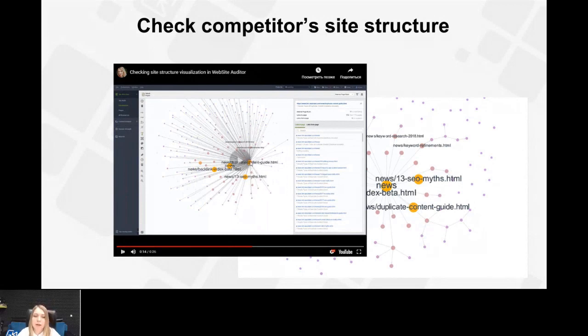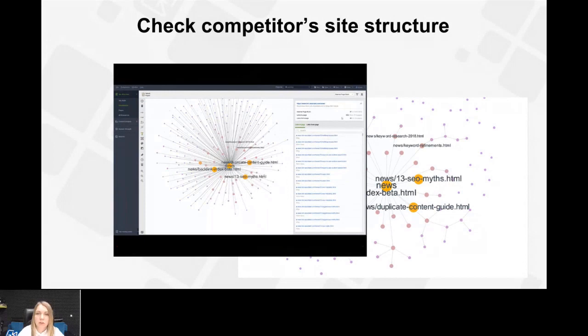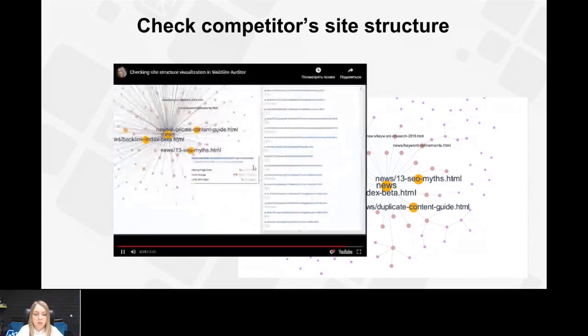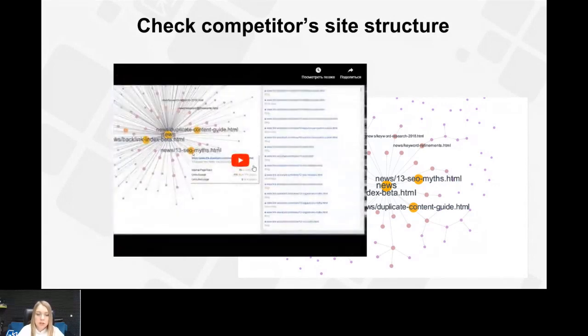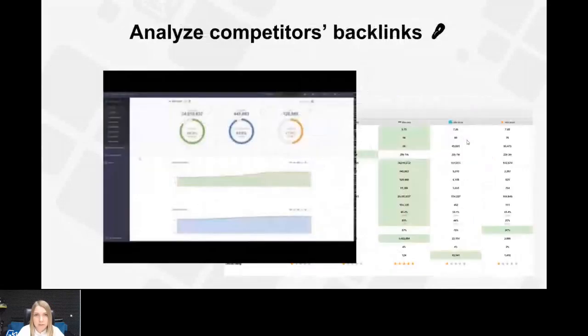And again, if you look at the competitors' site visualization and see that there are some orphan pages, isolated parts of the site, redirects, or broken links, and other problems, you will understand that your competitor is not optimizing site structure, which means that it will be easier for you to build a good site structure and to beat that competitor in search results. And vice versa, if you see that a top-ranking competitor has a very profound and decent site structure and good, well thought out internal linking, you should keep in mind that again, you will have to do a lot of work to make your site structure better optimized for the search engine bots.